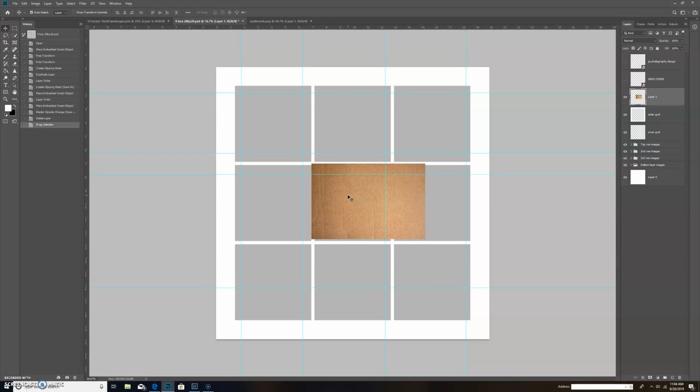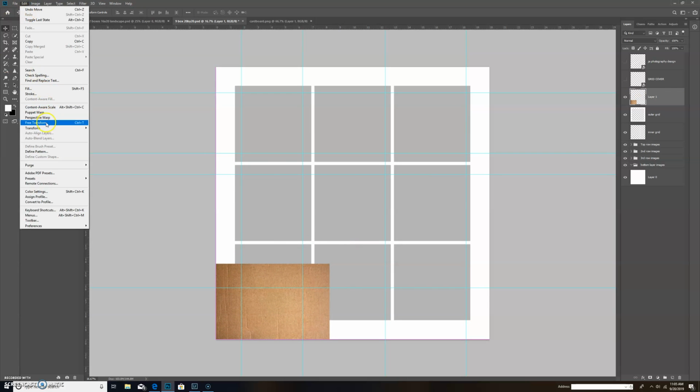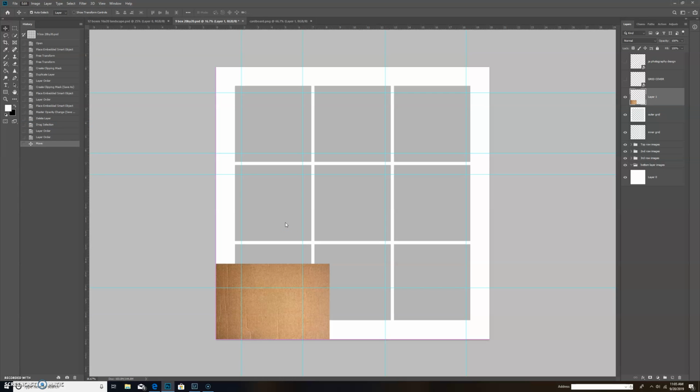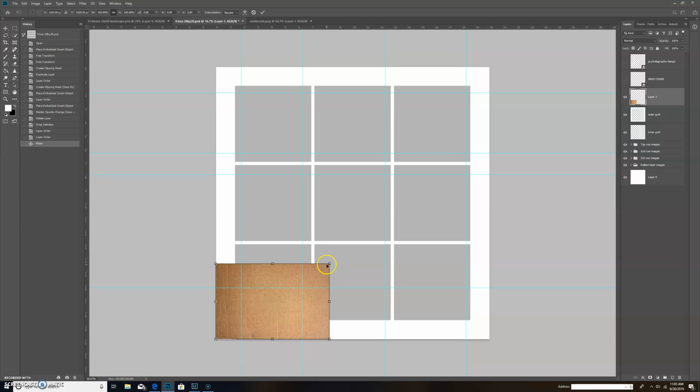Now, depending on where I was last using my template, it will come in either underneath the grid, on top of the grid, maybe down in the images. So you just have to find it and move it to where you need it. So what I want to do is I want it to be over the grids where it was. And I'm going to resize this, so this one maybe isn't the greatest because of the size of the image itself. It's going to be a little bit skewed.